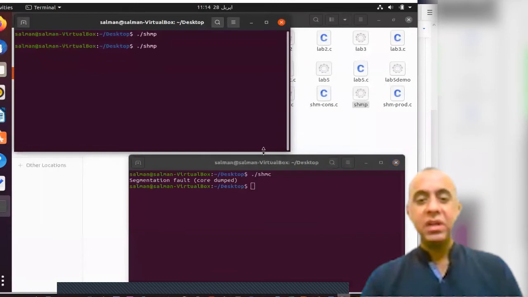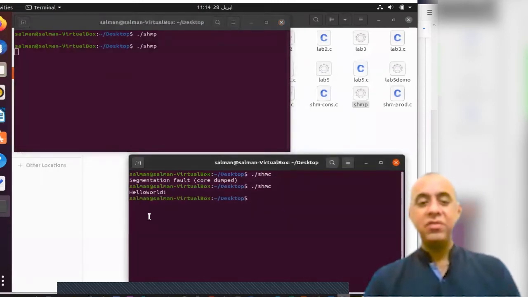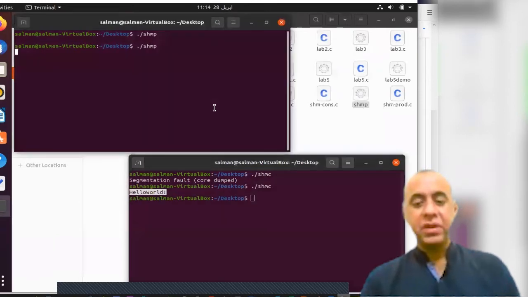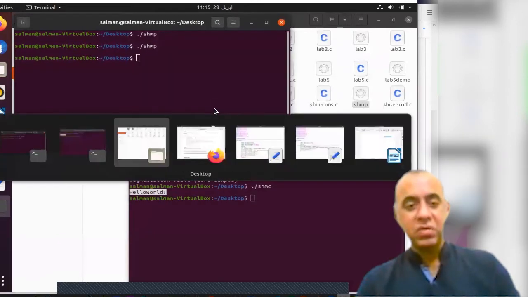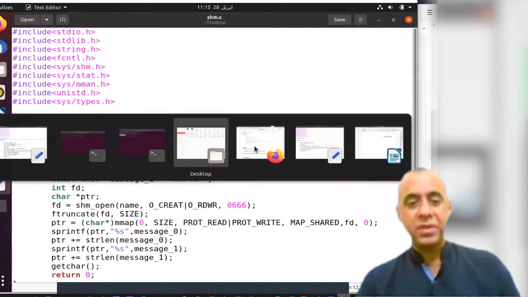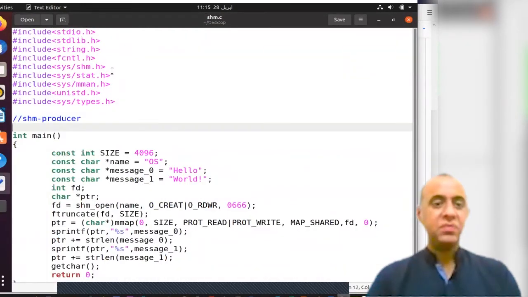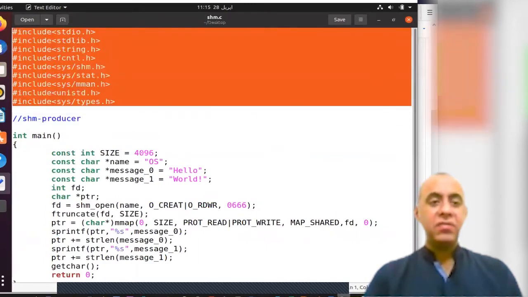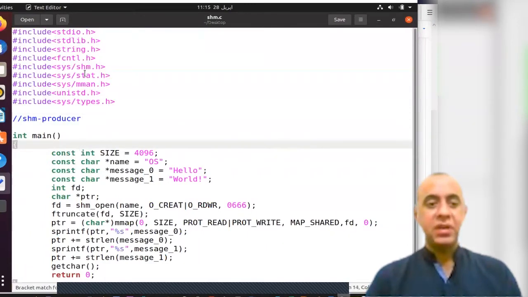If we keep it running and then we run the consumer program, we see that the consumer receives the message hello world from the producer. Now we can go and have a look at the code. This is the code for consumer, this is for producer. There are a lot of include files.